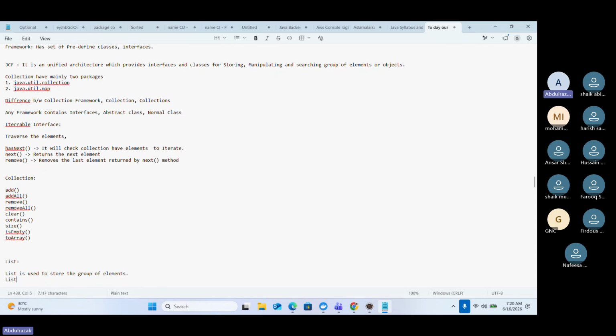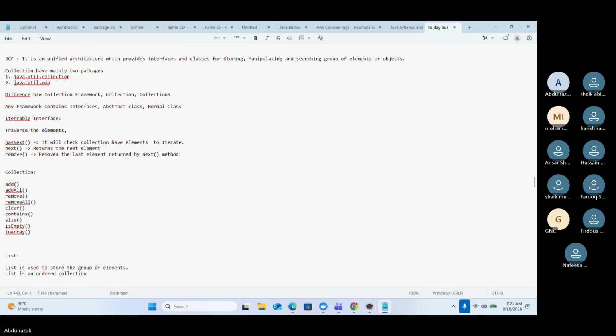List is an ordered collection. So list will allow duplicates.